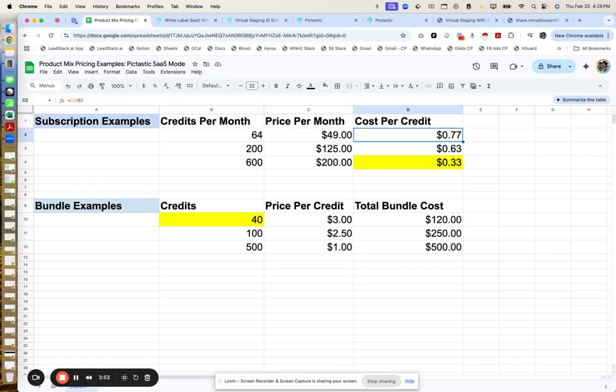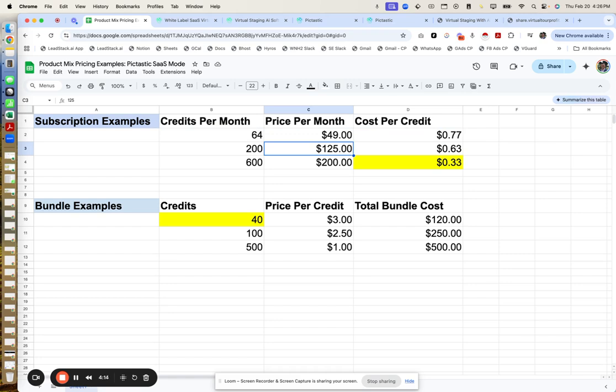And this right here is just a quick calculation I wanted to show you of what it would cost the customer. So let's say, for example, your first pricing tier, you call it Pro, or you call it Starter or Basic, you charge $49 a month. You can give 64 credits, and this basically would cost the customer 77 cents per credit.